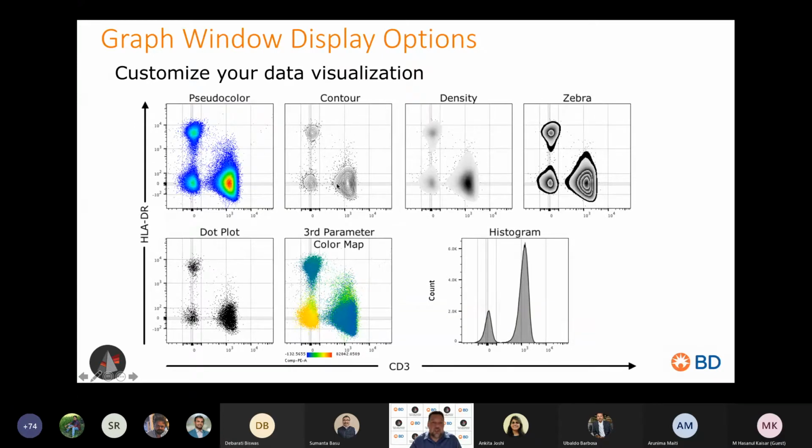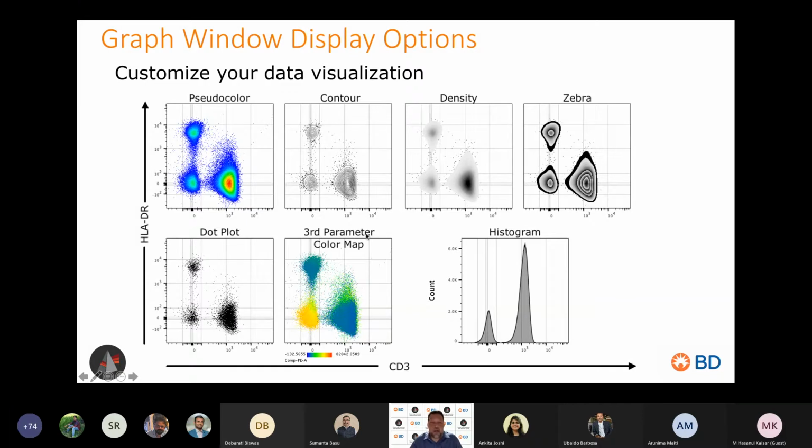You can get very similar information using a contour plot or a density plot with outliers showing here. Zebra plots, some people really like them. It doesn't truly show density, but it's a similar type of representation. And then there's a monochromatic option, which is just a black and white dot plot. You can actually choose to make these color dots red or blue or whatever, and make overlays of dot plots that represent different populations within the same data space. But the default dot plot is nice for black and white publications. I personally prefer contours or density because it actually gives you more information, but dot plots are still used quite a bit.